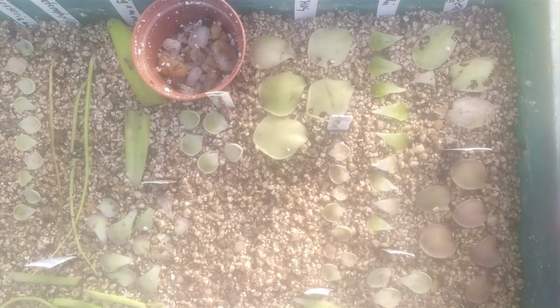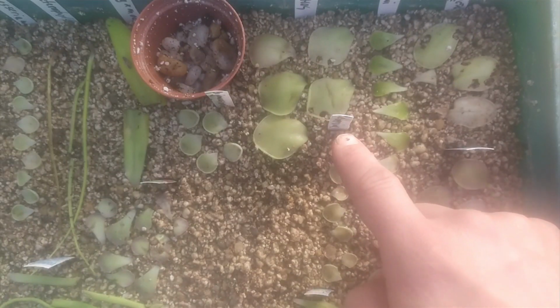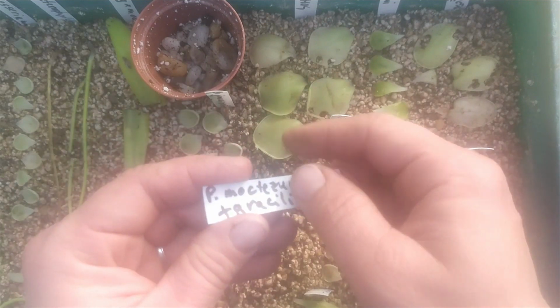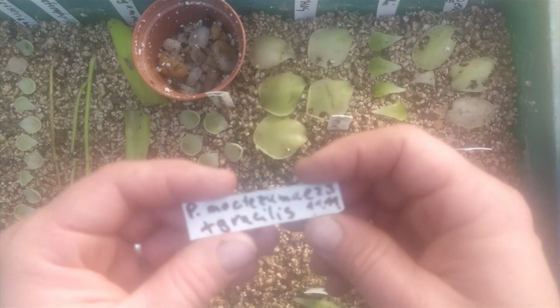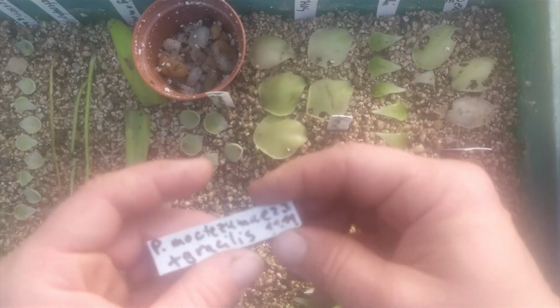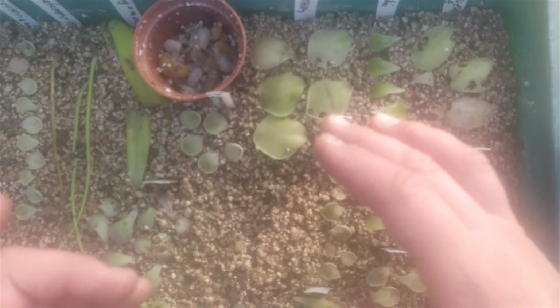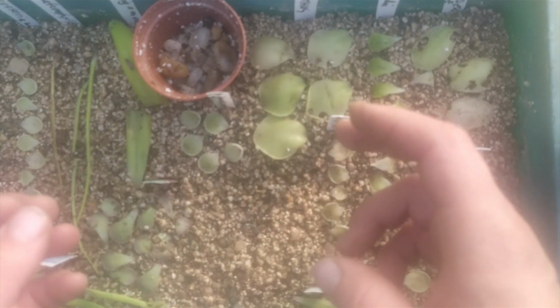Anyways, this here is a tray that I've been planting the leaves in for a few days. You can see we have a lot of different species, a lot of different leaves. Everything is marked, and then the leaves go down. When you do this, it's very important to write your species and the date, so you know approximately how long it takes and maybe you can plan around this a little bit. In any case, usually for me it takes maybe 2-3 months that you can see new plantlets starting to form.